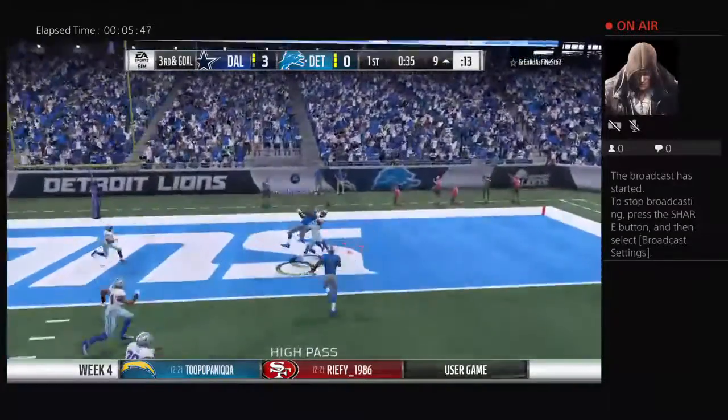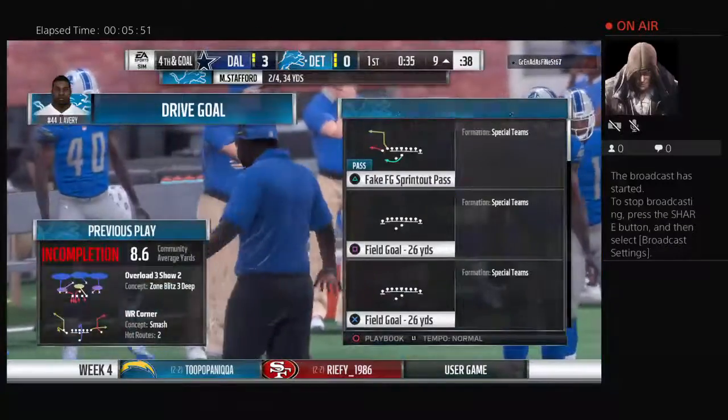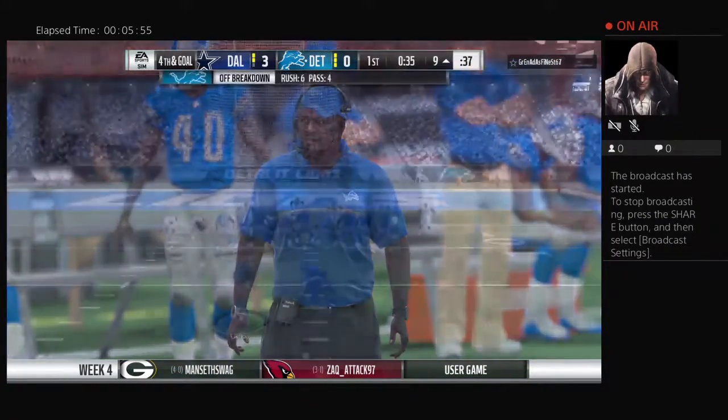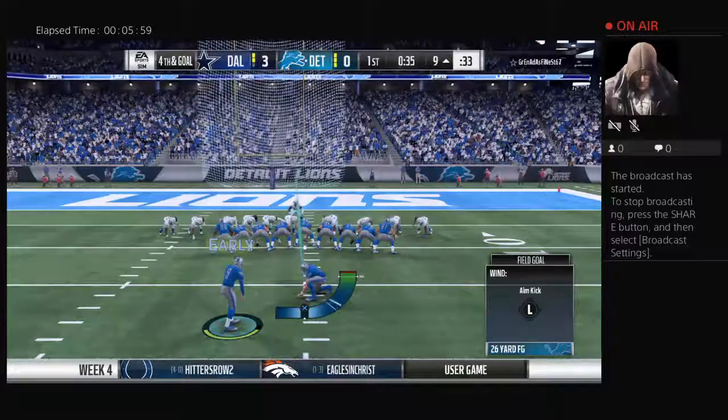Here's Stafford. Hard throw, incomplete. This defense is not going to make it easy for you. They're a physical group, and we just saw it there on that play. It came in, made the contact, just as he's trying to haul it in.